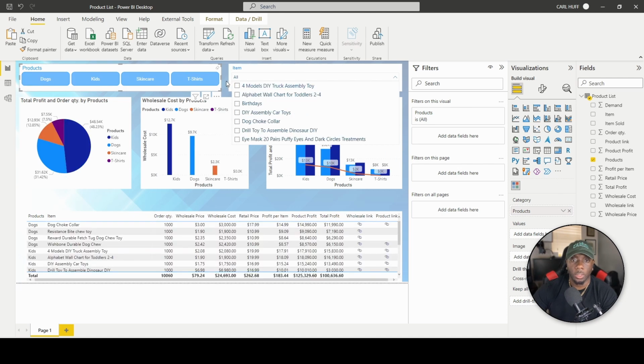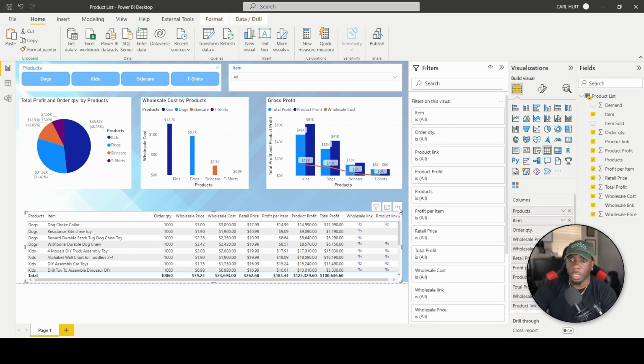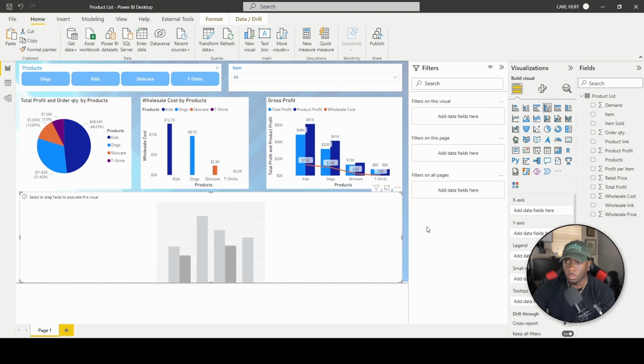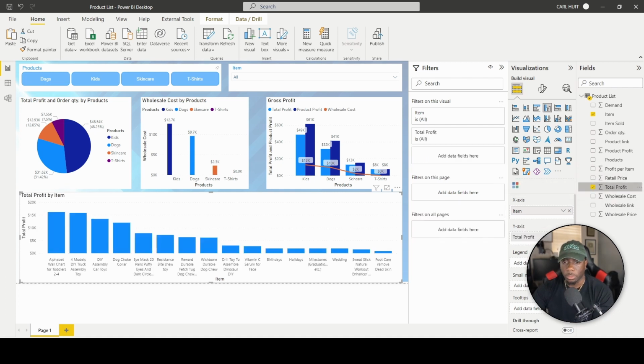And now we're getting somewhere. So everything's looking good so far. Now I just want a big graph across the bottom with all the items on it. So now we can kind of get rid of this guy. Drag that bad boy across. And what we want to do is say, this is our x-axis. And we want to know what will be the total profit for each item. So basically, what item is going to make us the most money? What item is making us the least amount of money? So we can quickly see that here.